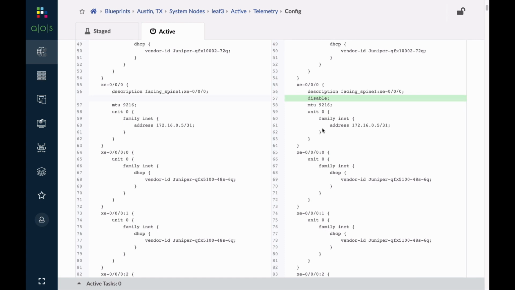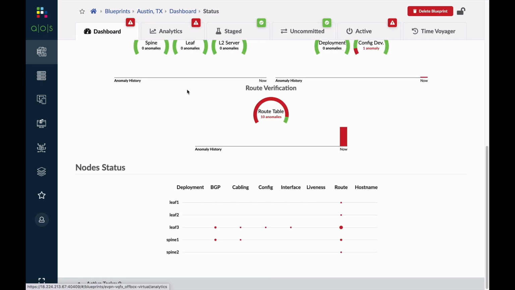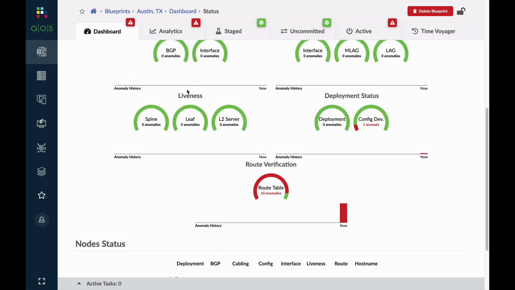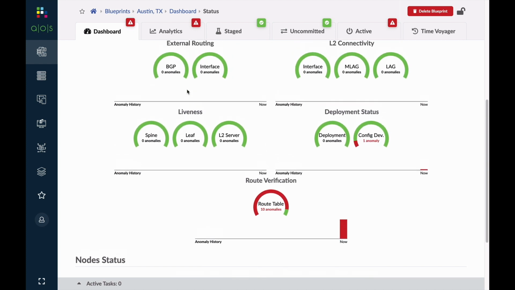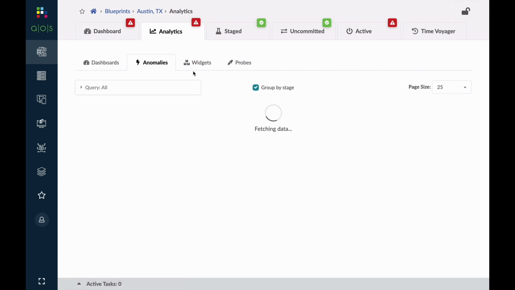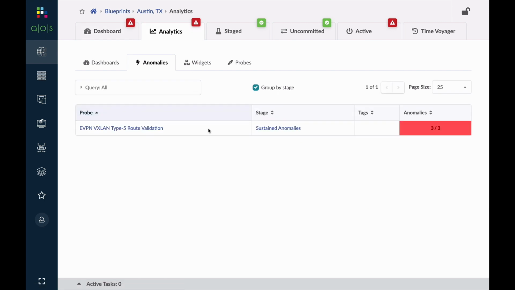Last thing I want to show is how operations teams can leverage Apstra to identify and isolate issues in the routing protocols themselves that may be impacting network availability or service level objectives. So it's impossible for any person to mentally keep track of all the EVPN route types and the control protocol behavior for every network provisioned in the data center.